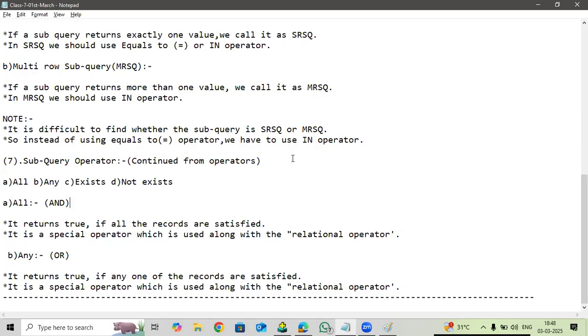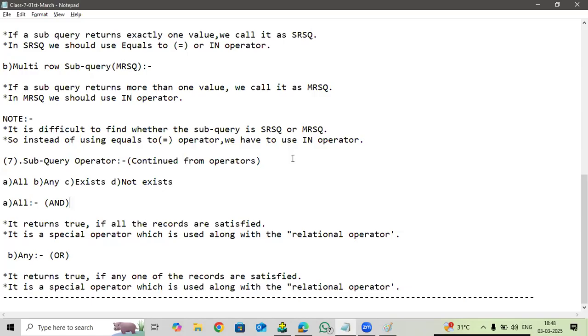Write a query to display details of the employees who are getting salary greater than any of the clerk.